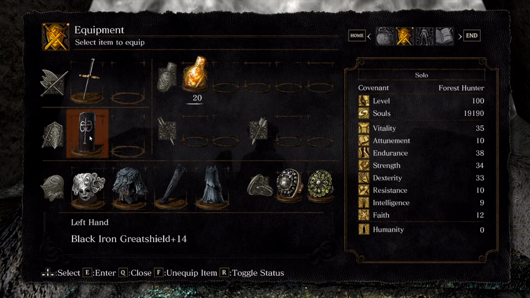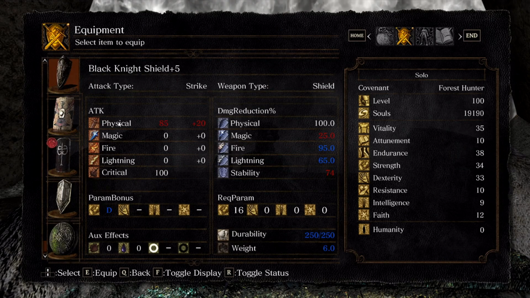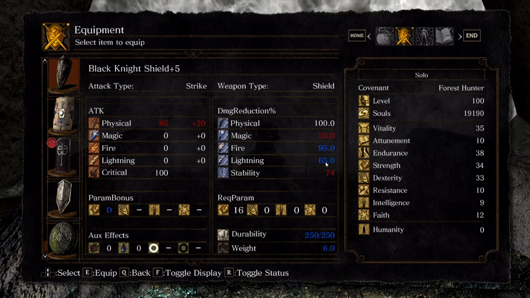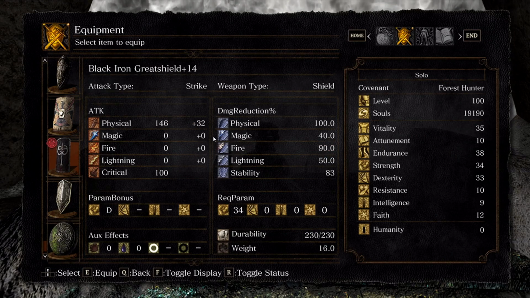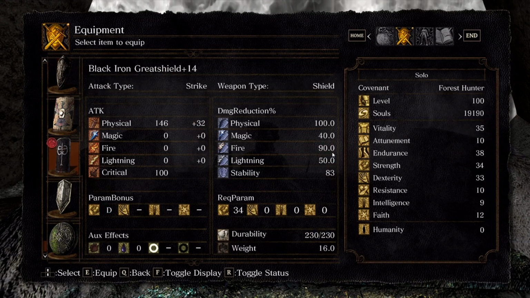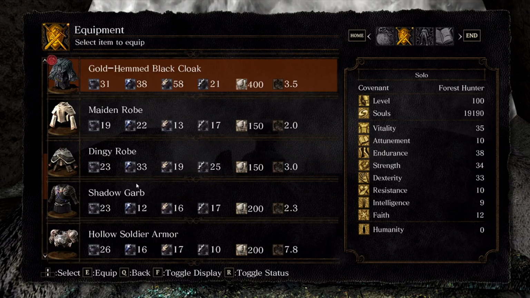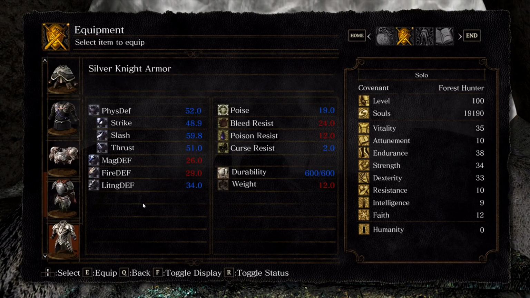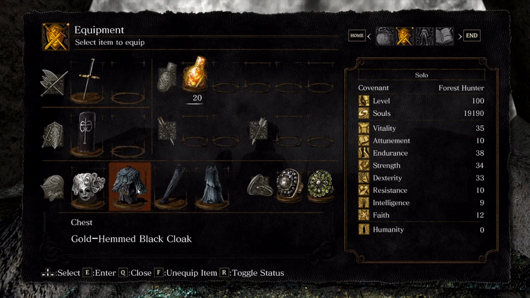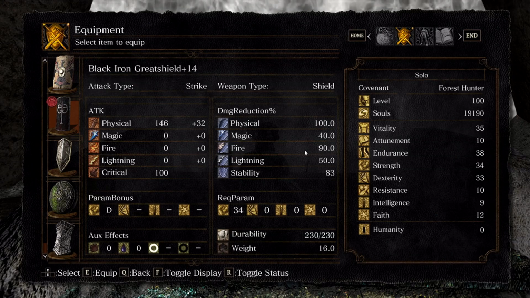And the third concept, which is what I did, was go with the Black Iron Great Shield, because while it has less fire reduction, it's only by 5%. Whereas at plus 14, I can't get it to plus 15 because I don't have any Titanite slabs, it has 9 more stability. So I'm losing 5% fire defense for 9 stability. And I'm using the Gold Hem set, which has very high fire defense, even higher than the plus 5 Silver Knight armor. So very good fire defense mixed with 90% fire reduction while shielding.